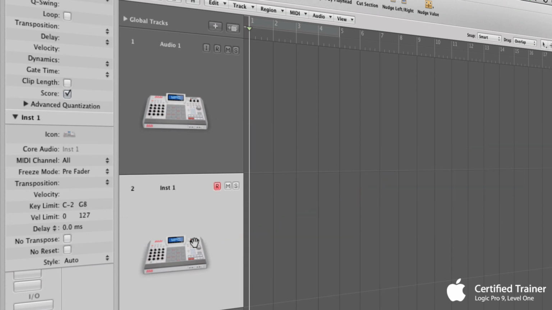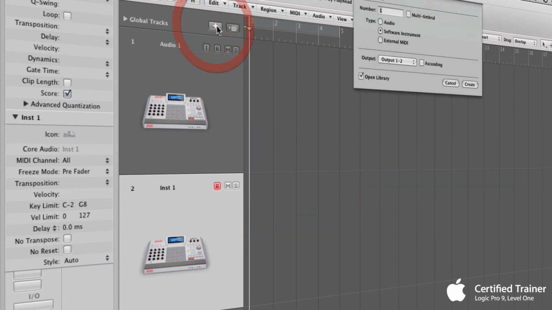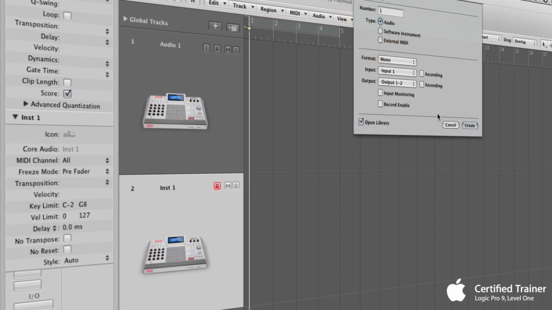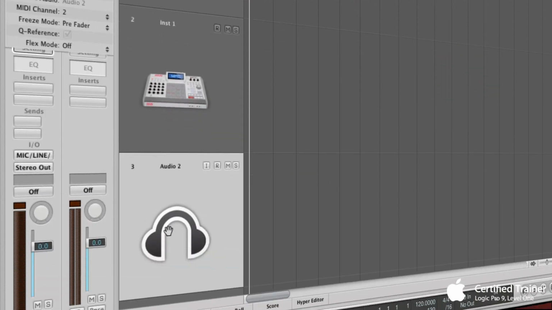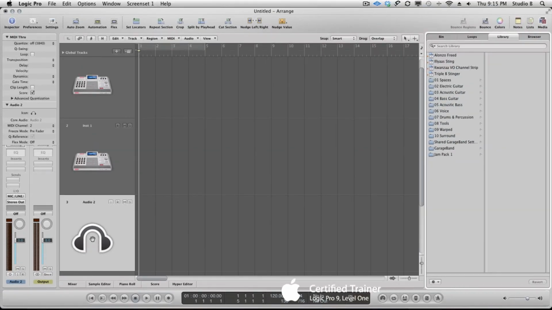One other thing, notice when I create an audio track that it defaults to a custom icon. That's because I took the original icon that was there and I renamed this picture of these headphones to the same name of the original icon and replaced it in that folder. So now every time it opens and I do an audio track, this comes up by default because I replaced the default one with a file with the same name. So it thinks that this is the original icon. And that's pretty much it. It's a pretty simple process.